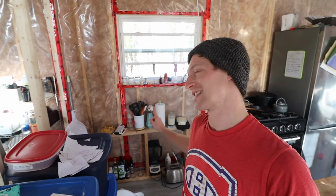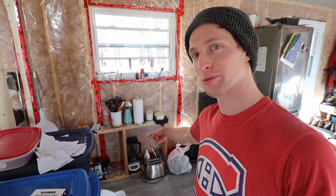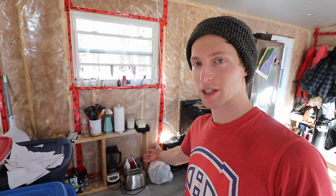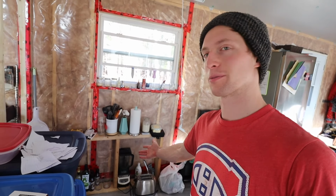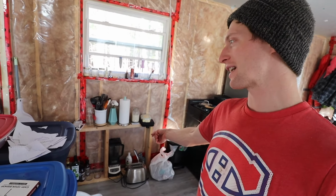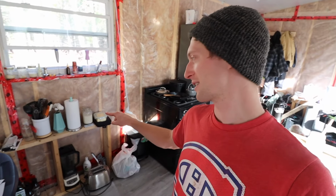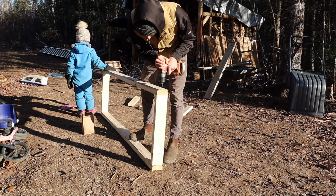This week, we are getting on a project that we should have done a long time ago. We've been living without it, and we really need it. Kitchen counter back here. We essentially just used this random piece of wood that I nailed together earlier. I was trying to make a front step when we were still in the framing process, and we ended up just using that as our counter for now. We have this island that we picked up. Obviously that's been our counter and it's been awesome, but we really need to get something back here.